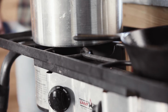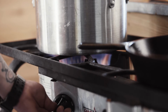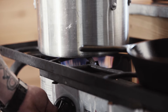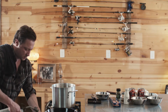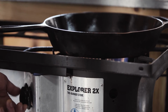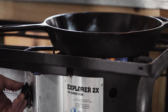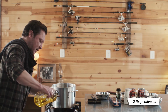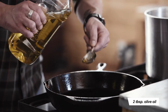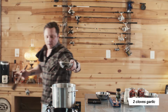First thing that we're going to do is get this pot boiling. While our water's heating up, we are going to get our skillet hot. So we are looking for about medium to medium-high heat on this. We got 2 tablespoons of olive oil that you want to add to your skillet. All right, we're gonna throw our garlic in here.